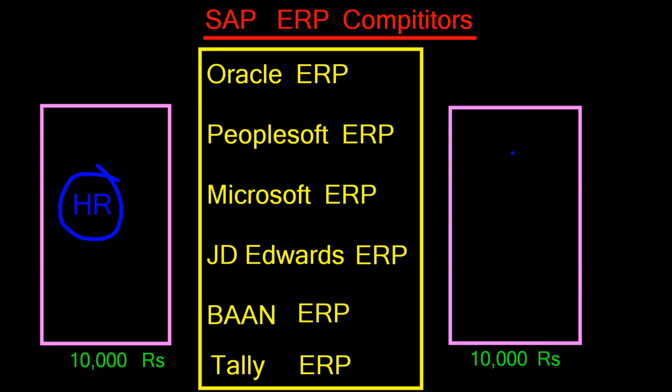But coming to SAP, not only HR, it is supported up to 200 departments, up to 200 modules. That is the reason most of the people go with SAP, because 200 modules are supported. But if you take these ERP companies, PeopleSoft, not 200, only one, that is HR. It supports only HR. Look anywhere, even in Hyderabad Ameerpet, there is a street named SAP Street, because on that street there are institutes, only SAP institutes.